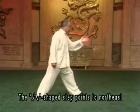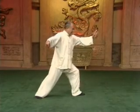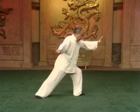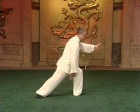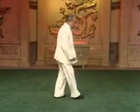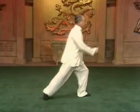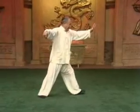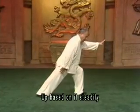The A-shaped step points to northeast. Move the center of gravity forward. Moved, as turning to the inside, up in this way. Now, please notice, in the process of going up, the opened foot cannot stand up over here, cannot stand like this. Open the feet, move the center of gravity forward, and go up based on it steadily.